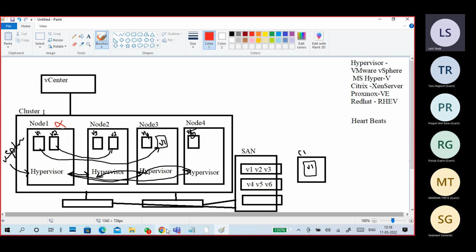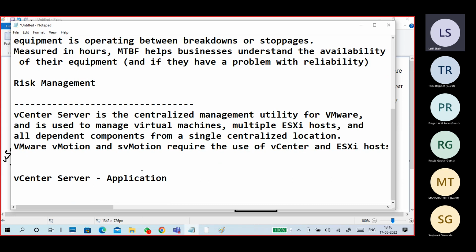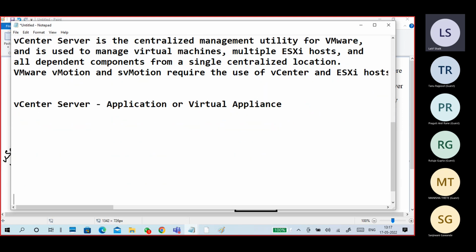What is vCenter? vCenter is nothing but an application. vCenter server is an application, or a virtual appliance.